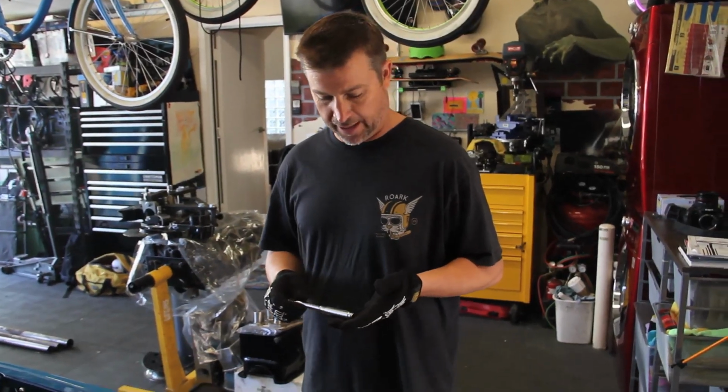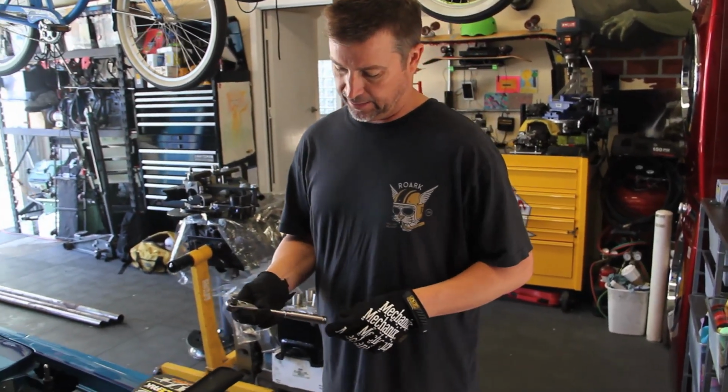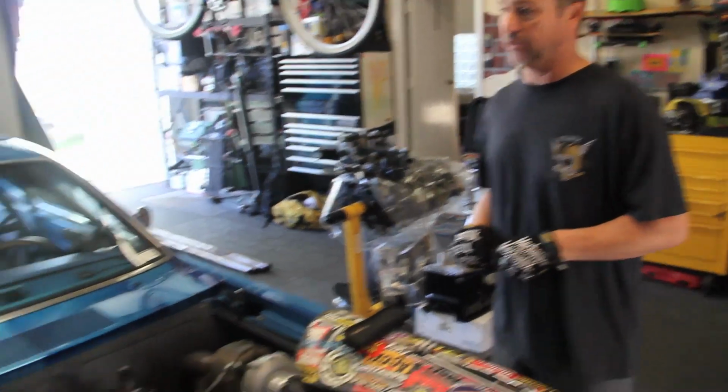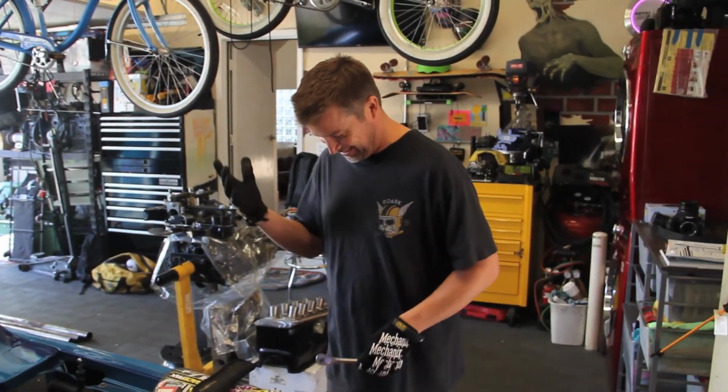Some of the tools we're using today are Craftsman Industrial. It says Industrial on it, and they also say Made in USA on it. Called them and they're 100% made in the USA, which is really cool. They've got a nice handle there on the new ratchet. You can see, it doesn't trash your hand.